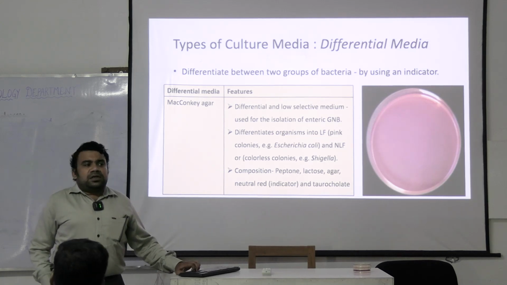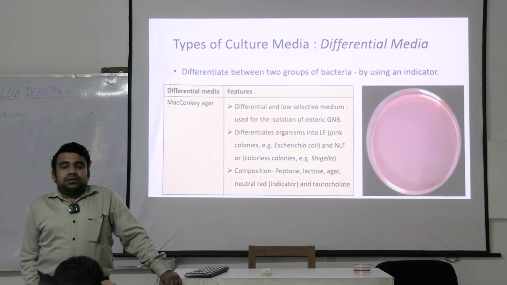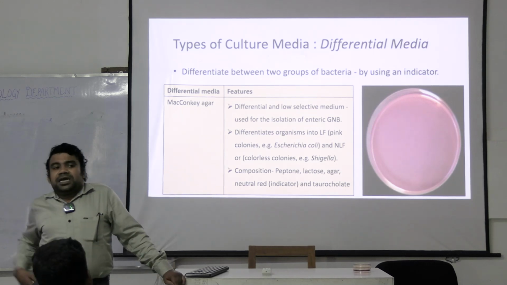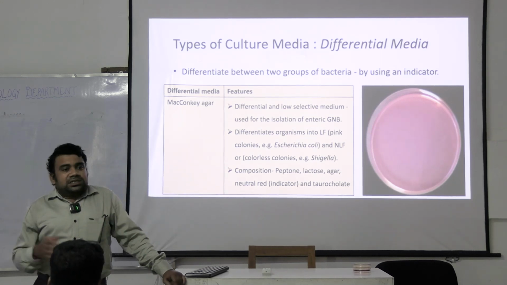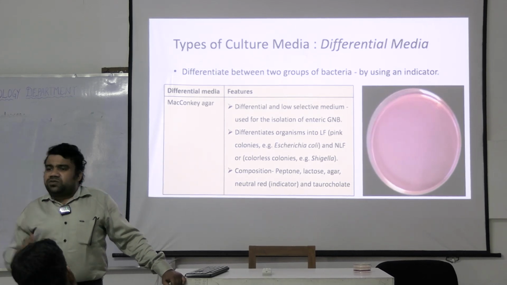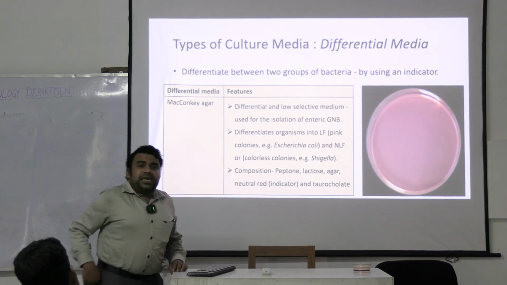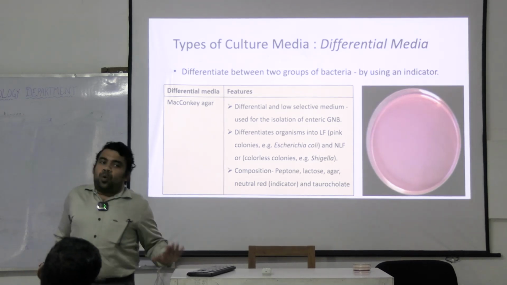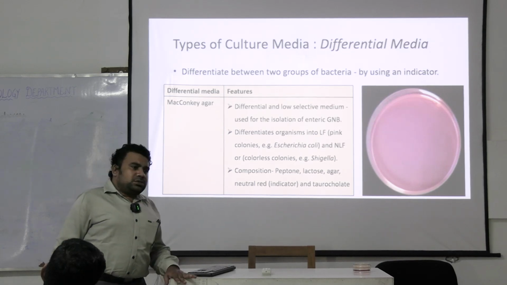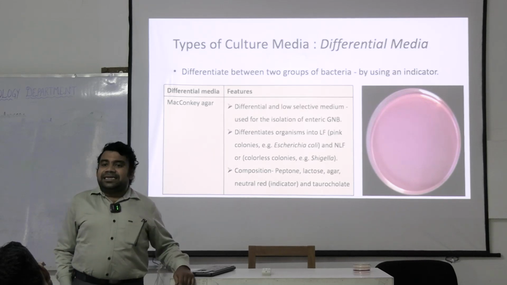Now, after having done culture, we need to differentiate. So, one of the media is differential media, like differential stain. So, what is the purpose of a differential stain? It differentiates between two sets of organisms. Similarly, differential media will allow us to differentiate between two sets of organisms. Let me explain. An example of differential media would be MacConkey agar. Now, this agar contains only lactose as carbohydrate. Some bacteria will be able to utilize the lactose and some would not be able to utilize the lactose. And it will also have an indicator.